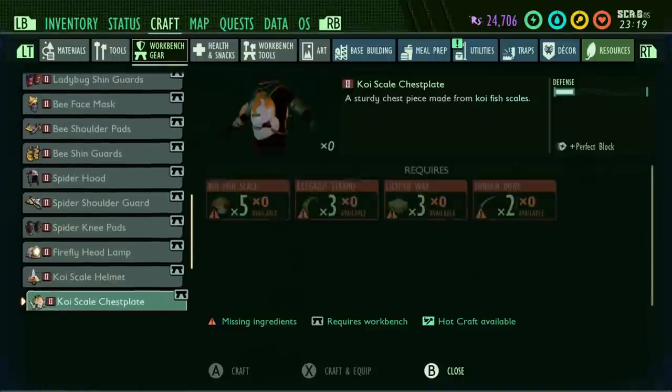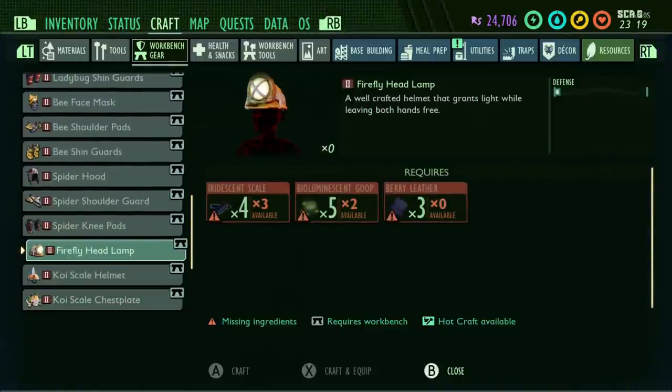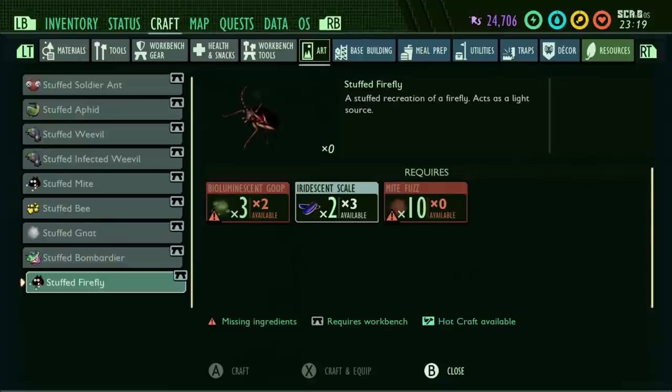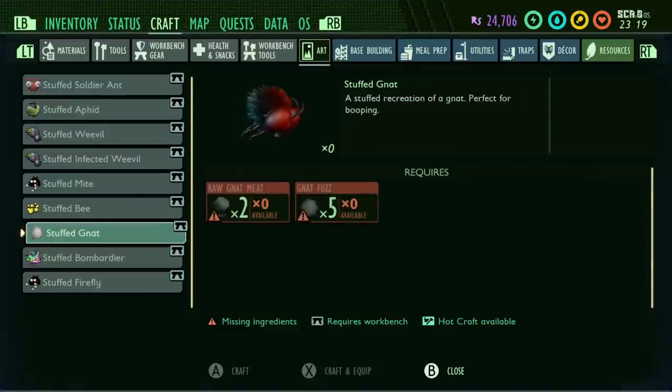And we've got the Firefly headlamp. 5 luminant goop. That's quite a lot. So that, I mean, I just about got 2 available from killing 2 of them guys. So you're going to have to kill quite a few of these. So I guess it's like a higher tier item. You're going to have to work hard to get this lamp. And then I think that is it. Stuffed Firefly, so you can now make that properly yourself. You just need mite fuzz. Why do you need mite fuzz? I guess you stuff the thing with fuzz. That's the idea, is that you get a Firefly and you stuff it with fuzz. I'm guessing that's the idea behind that one.